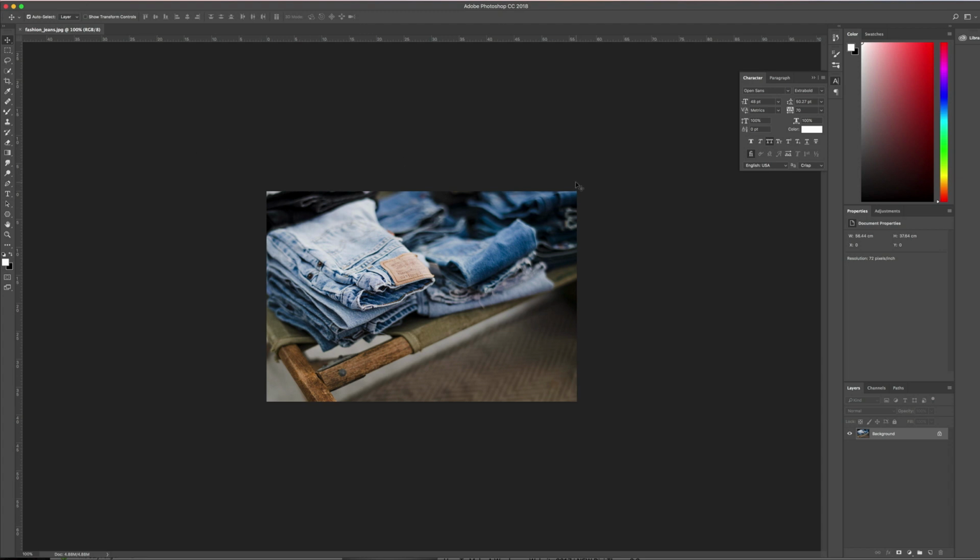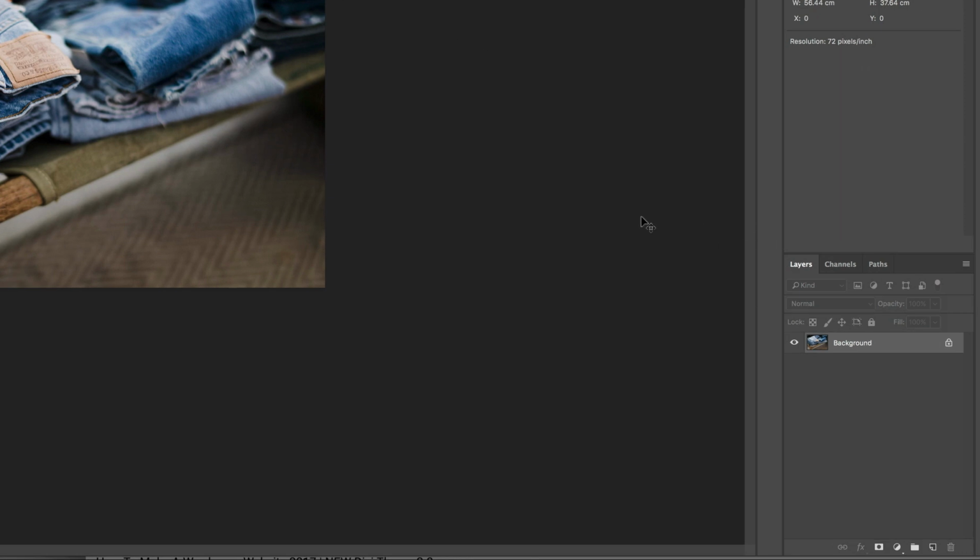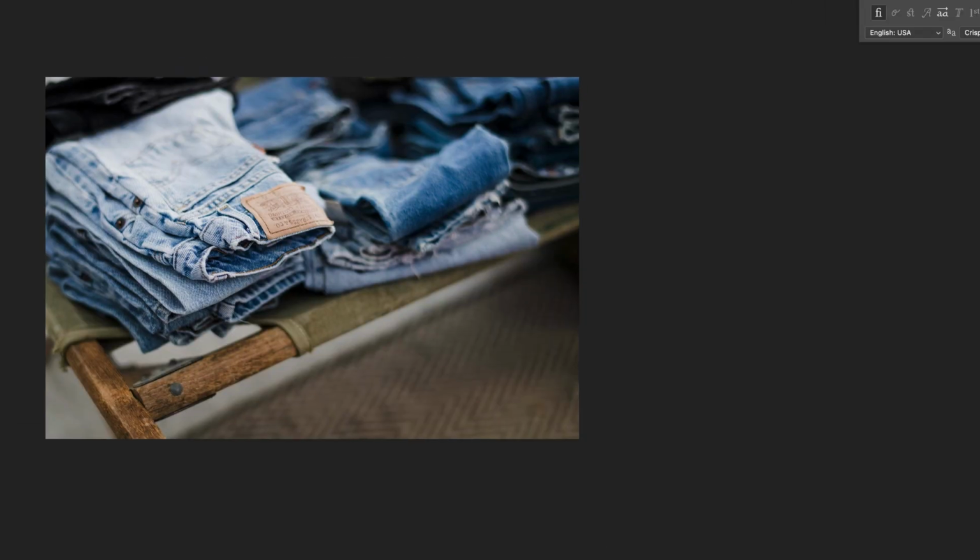So what we need to do here is to prepare this image so that we have a transparent part of this image in order for us to complete our design. Okay, so what I'm going to do here is I'm going to drag this lock icon into the bin like that, and then add a new layer. So I'm going to click this plus button here to add my new layer.